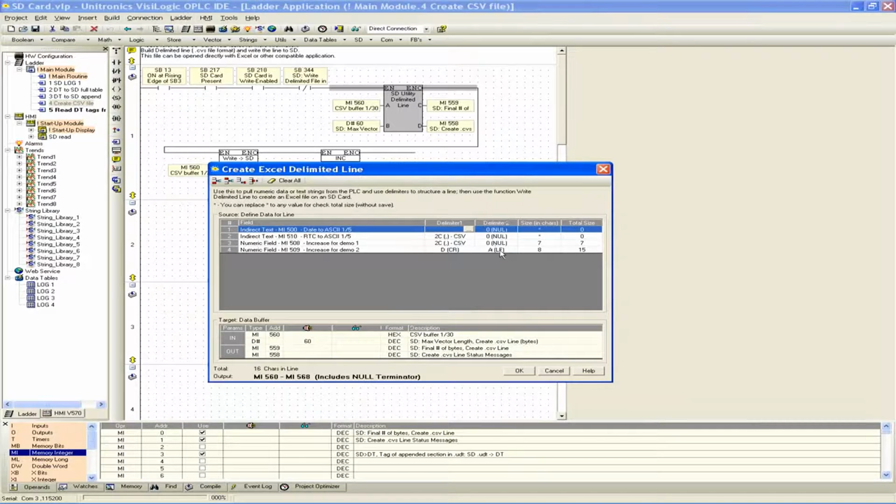The reason being, the last one that you have defined, in this case number 4, you can see the delimiters are carriage return and line feed. Basically, we're just telling it to wrap around down to the next row once we finish writing this first data. So each of your cells 1, 2, 3 in that line are going to have a CSV and a null as their delimiters. And then the important thing is that always your last data line, your last cell that you define, make sure you have a carriage return line feed as your delimiters.